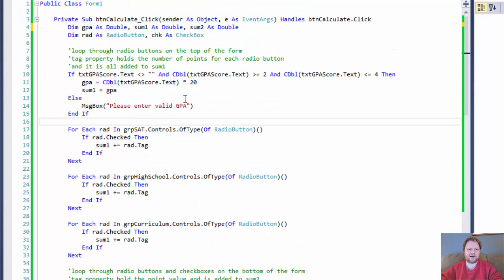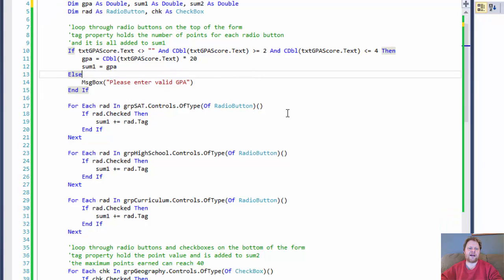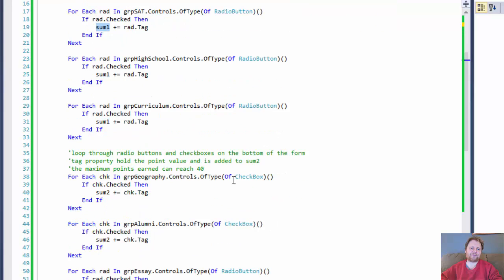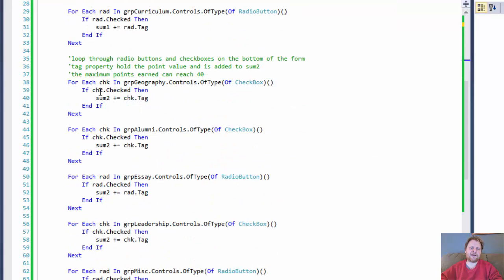So again, we are looping through each radio button. We'll calculate the 20 times the amount of the GPA, and we store it in sum one. After that, we go through each radio button group. We will loop through each of them and see which ones are checked. Only one of them can be checked, obviously, and the value that is stored in the tag of the radio button that is checked is added to sum one. After that, we go to the second half. There are some checkboxes, which is the same principle though.